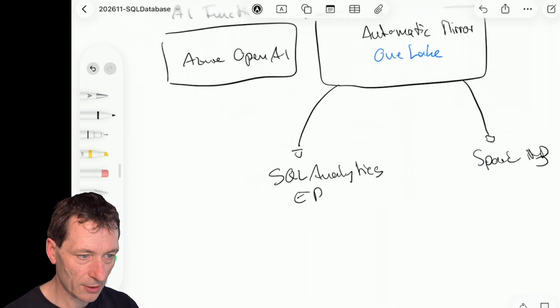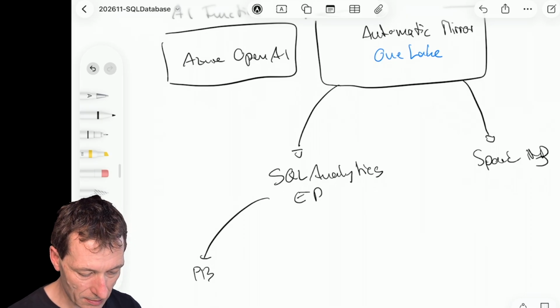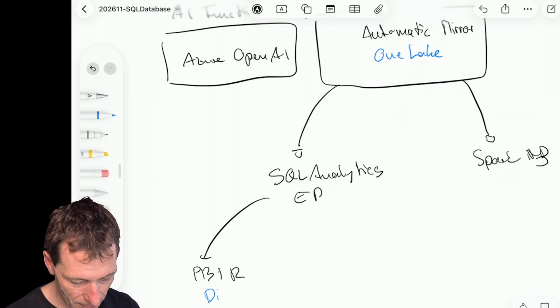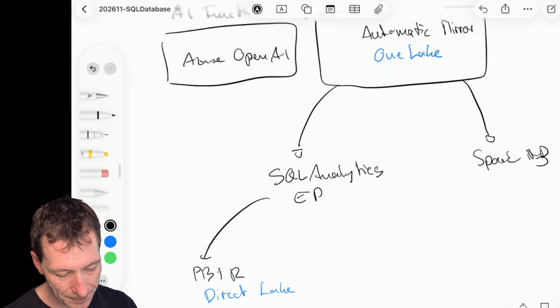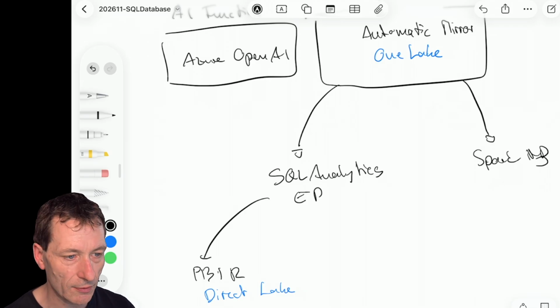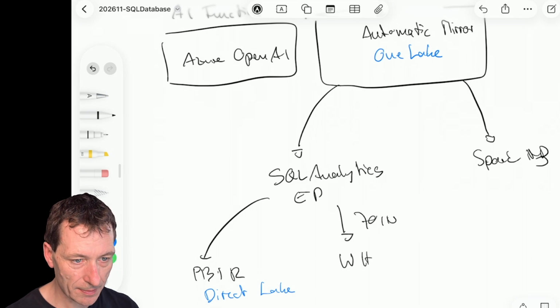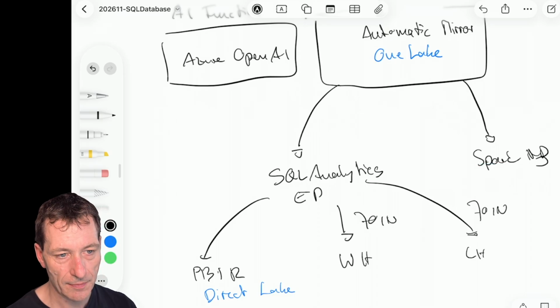And from the analytics endpoint, we can work with Power BI reports in Direct Lake mode. When you resist using the things that render Direct Lake mode invalid, we can work with joins on a warehouse layer, and we can work with joins on the Lakehouse layer.